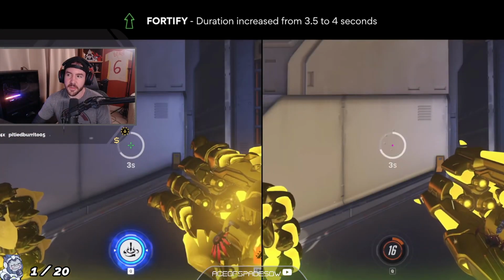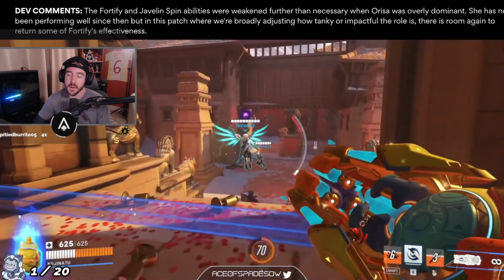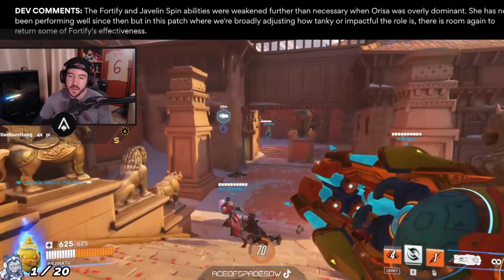Orisa's Fortify duration will be increased from 3.5 to 4 seconds. Yeah, that's it. The devs comment that Fortify and Javelin Spin abilities were weakened further.